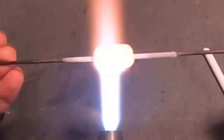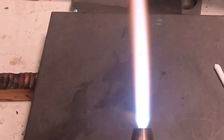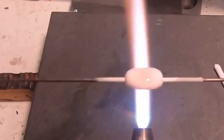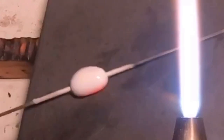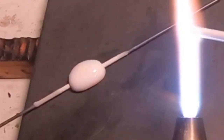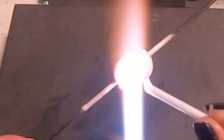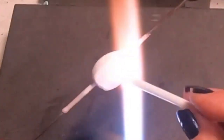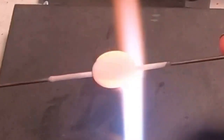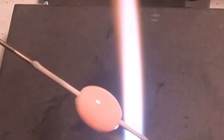Unfortunately, I didn't get myself pressing this down, but you'll see it here in a second. When I press it down, I let it just droop nice. You notice how I'm pressing it down here. It's the same way I did it before. Okay. And that's going to give me a nice half white on the bias. And here I'm just adding glass to the top of that, so I have the roundness that I'm looking for on the top half.